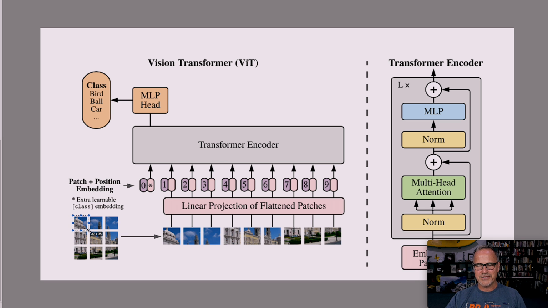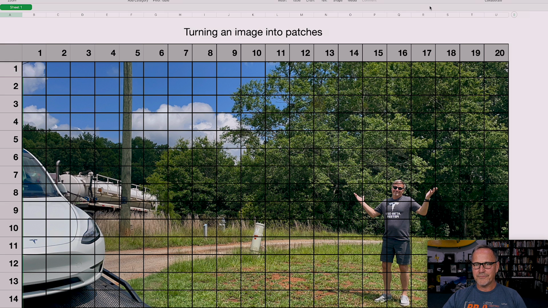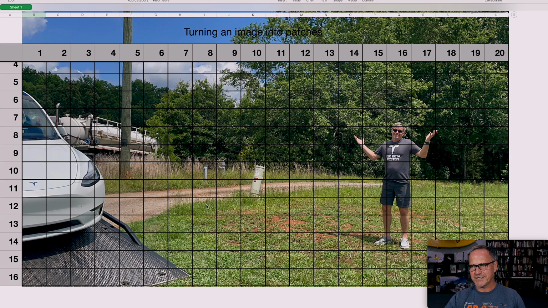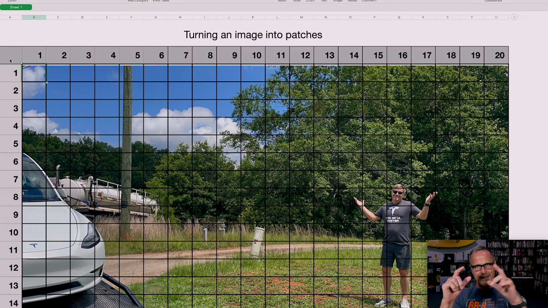And then what you do is you take each one of these patches and you unroll it into a vector, right? So each particular pixel, just go pixel, pixel, pixel, unroll it all out, and that becomes a really long vector that represents that entire patch. And if we look here, you can see I kind of mocked up something like this really, really horribly composed image. I used this picture on purpose. It's a very badly composed image, but what you can see is I've gridded the whole thing up into equal sized patches. And then each one of these patches, like patch 1 up here, would be unrolled into its own vector. So you'll end up with 20 by 16 patches in this case, and each patch is going to be however many pixels that is, right? So this would be the mocked up case that we're dealing with.